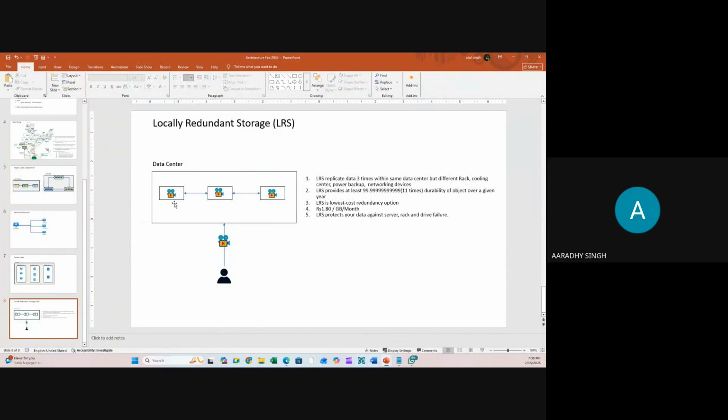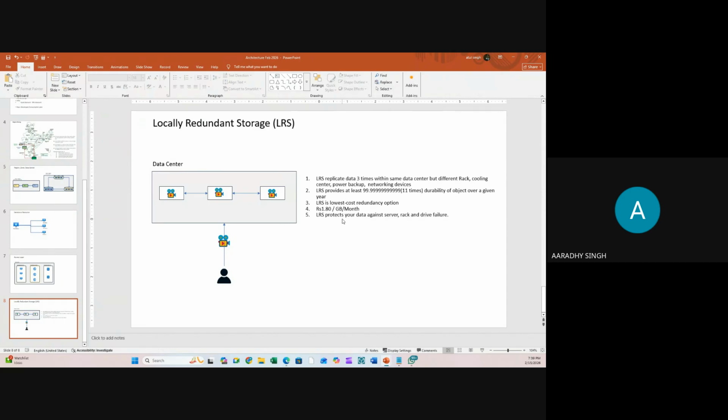Suppose I'm going to upload 1 copy of the data. Internally, Microsoft maintains 3 copies of the data. By default, I'll get the services from the primary. If the primary is not available, you will get the response from the secondary options. But in this case, there's an issue. The issue is that maybe in future, there may be a chance that the entire data center is down. So if the entire data center is down, you'll face a downtime issue.